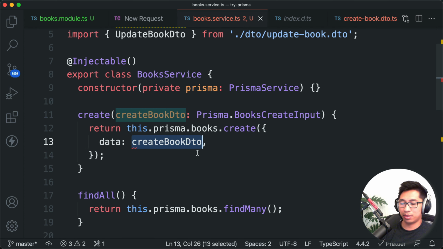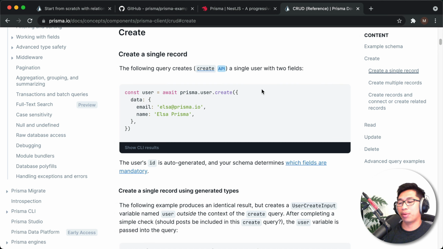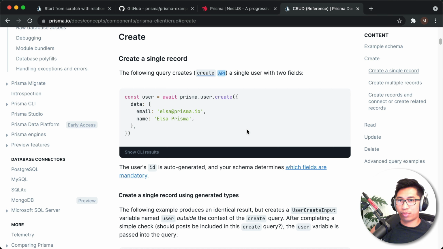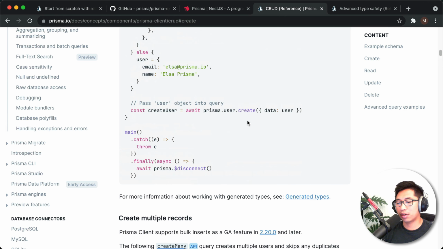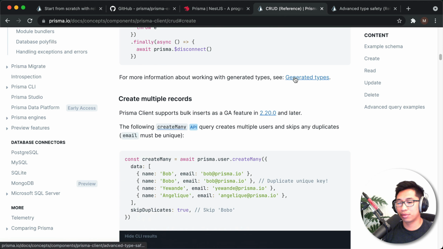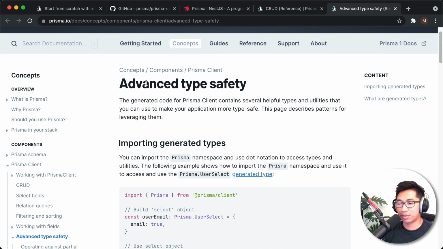So that's pretty nice. Now, if you're curious and maybe you were using Prisma for a JavaScript app, not TypeScript, you can actually just provide the DTO as an object like this. So if you're doing this in Express, that's probably how you do it. Also, looking at this create documentation, it does link to generated types. So it has this documentation for advanced type safety.